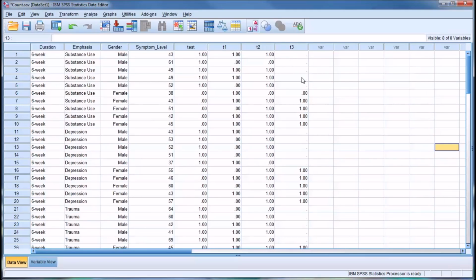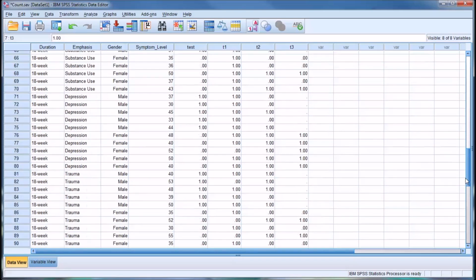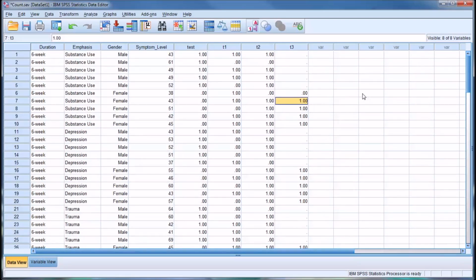You can see it's not even evaluated for when the gender equals 0, the numeric value for a male in this data set. So it's not even evaluated. Right? There's nothing there. And then for female, it is evaluated according to the criteria we set. So it's counted only if it's 40 through 60, and this one's 38, so it's not counted. This one's 43, so it is equal to 1. And you can see what it did for the entire data set of 90 participants.